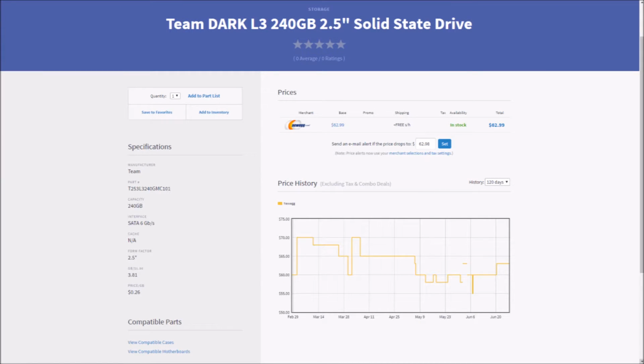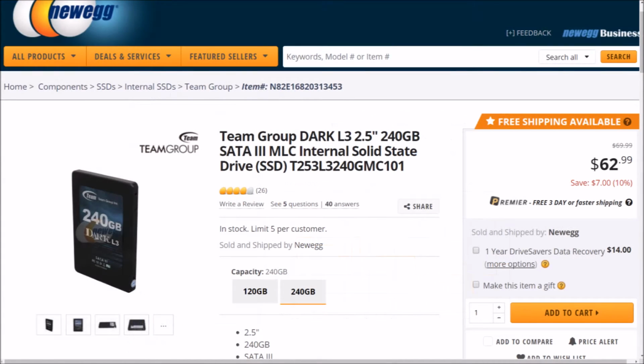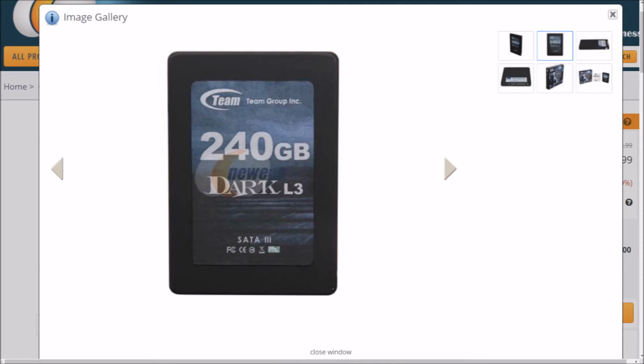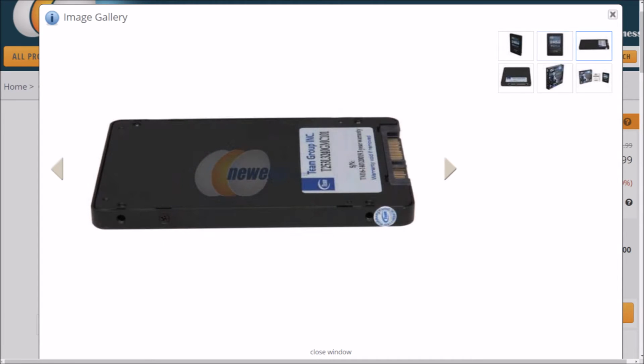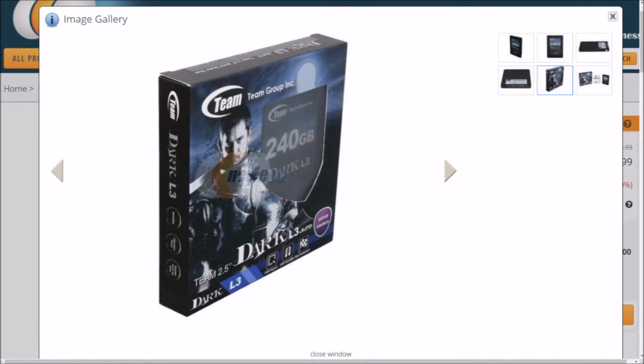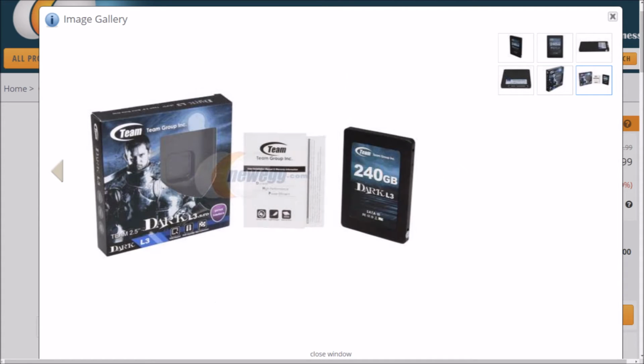To keep things cohesive, I've chosen a Team Dark L3 SSD for our storage. This will match our RAM and is a surprisingly good value. This 240GB NAND flash memory based SSD has both speed and longevity with its MLC controller, a feature found in much more expensive storage options. It's got nearly 75,000 IOPS, a 520 MB per second sequential read, trim support, wear leveling, garbage collection, you name it. For $60, you can grab a few more in the future for some good old-fashioned RAID action.